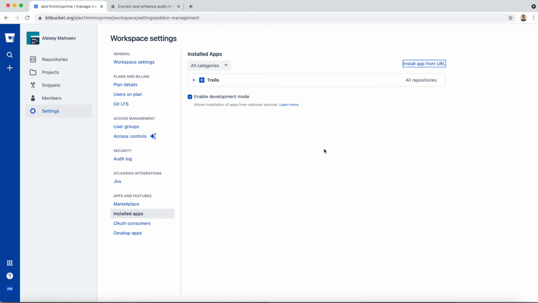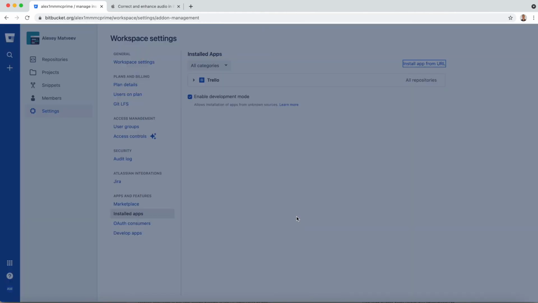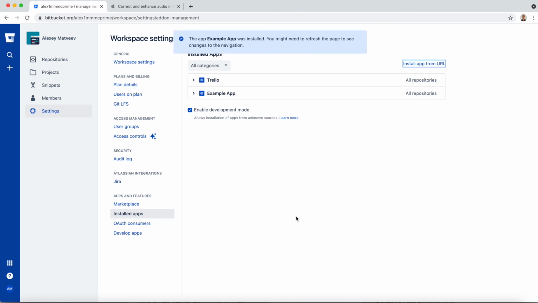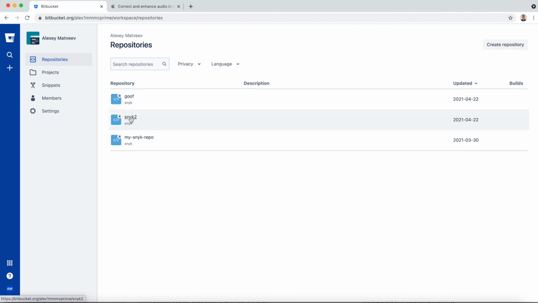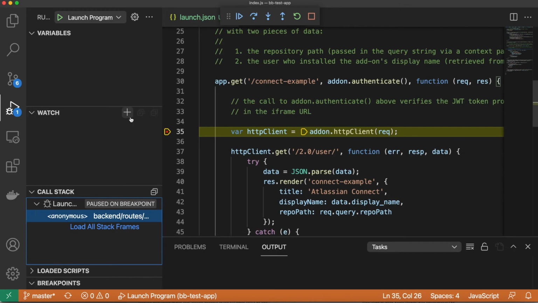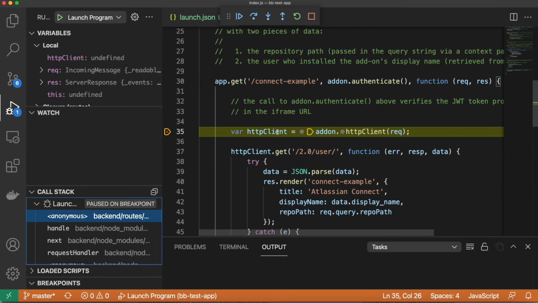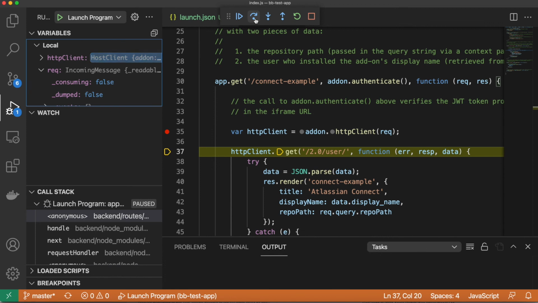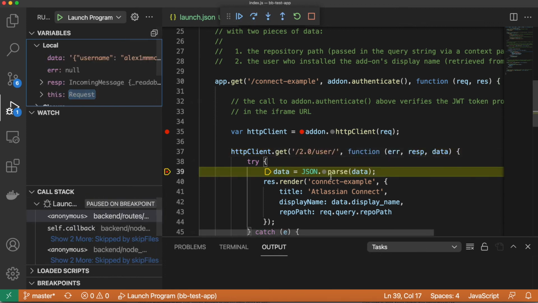Okay, let's see. Done. Done. And now let's open the example page in one of our repos, because I put this breakpoint in the example page. See, I opened it, and now I'm already in my debugger, and I can see all the variables which are coming. So I can go, for example, like this. Yeah, see, now I'm here. So now I can use the debugger, so everything is fine, everything works.